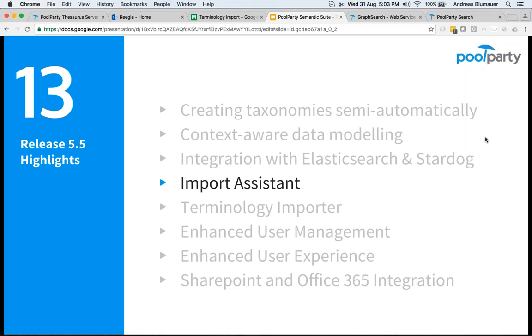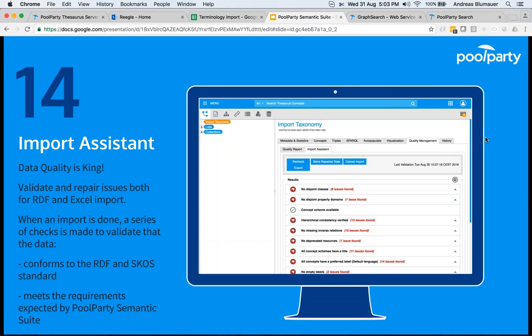Coming back to the knowledge engineering module, the import assistant. The import assistant helps knowledge engineers to keep an eye on the quality of the resulting knowledge graphs. Many of our customers have experienced issues when importing RDF into PoolParty.